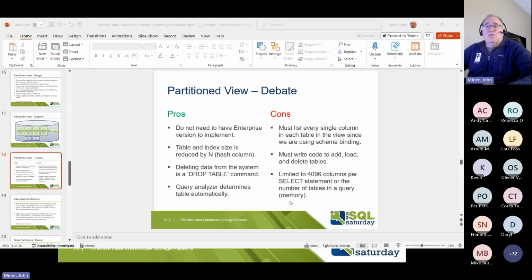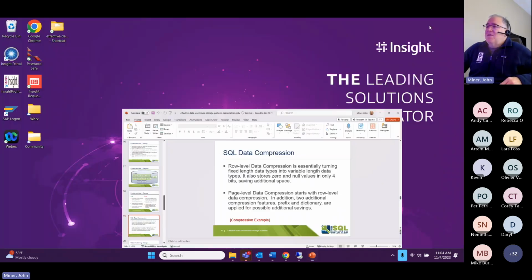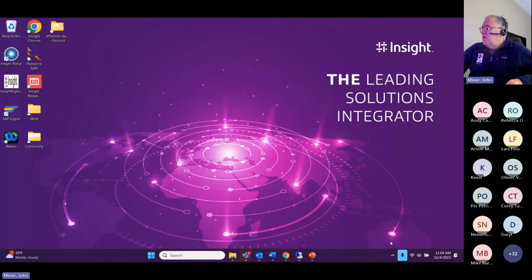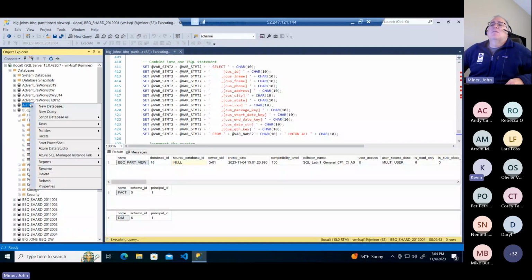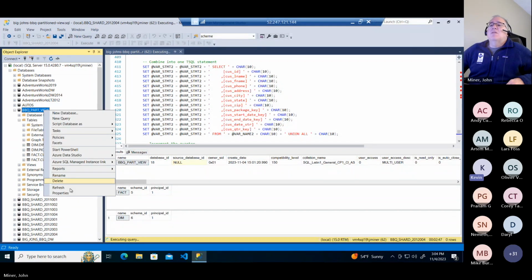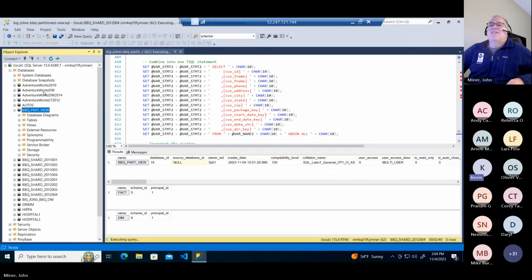Next thing we're going to do is compression. So let's go back and see if this is finished. I can show you the example in which the query optimizer understands that we have now a partition view. So let's see. John, I do have some questions in the meantime. Yeah, I did say that would be typical, that once I said no questions, there'd be some.